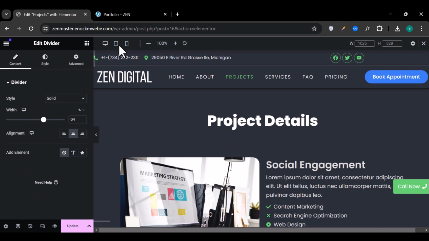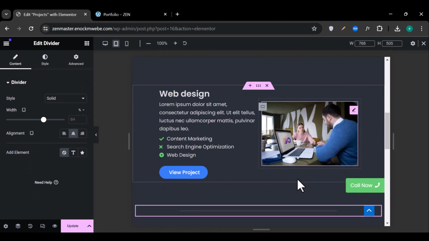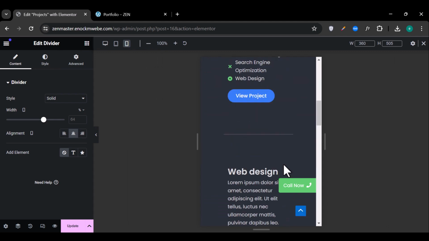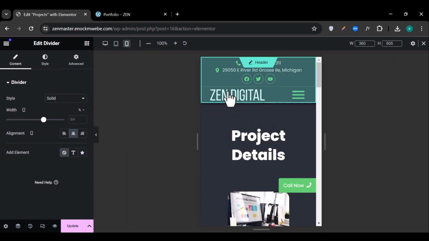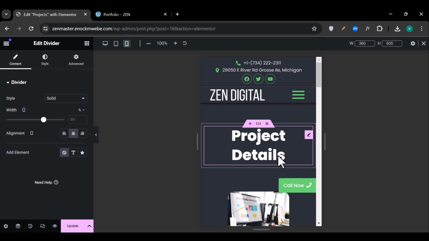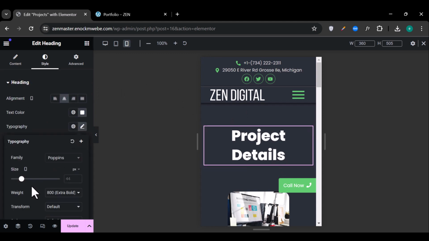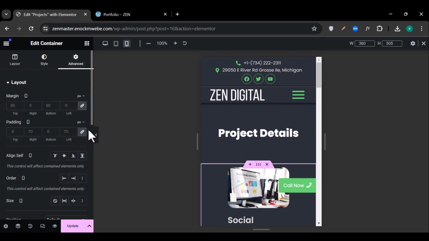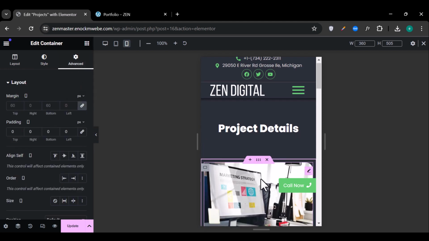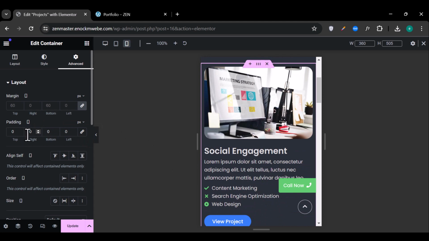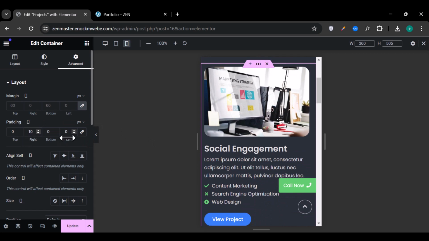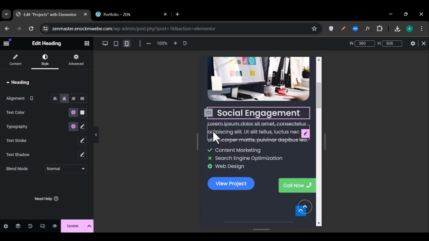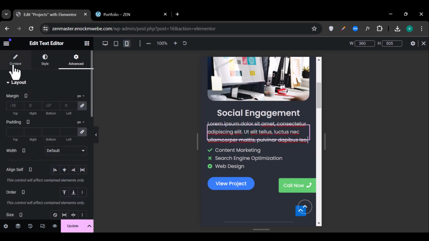So when you take a look at it in the mobile view, tablet, sorry, that looks fine. Then the project details page in the mobile view looks so bad. So let's try to reduce this size. And the padding, I'm just gonna kill it from the left. And maybe I'll add like 10 left and right. Yeah. So this can be centered. This has to be centered.